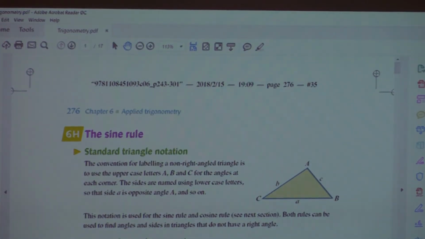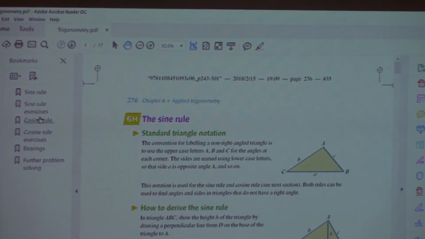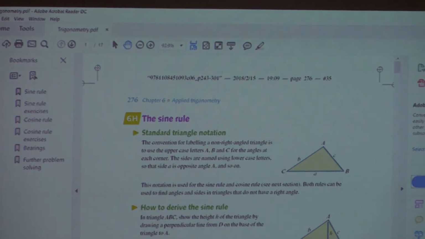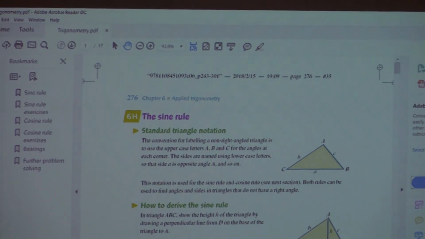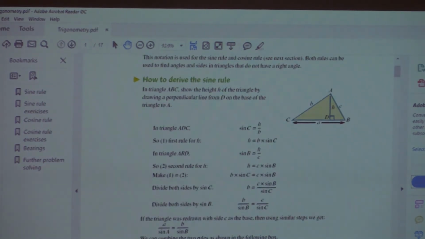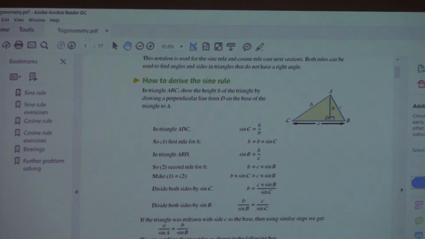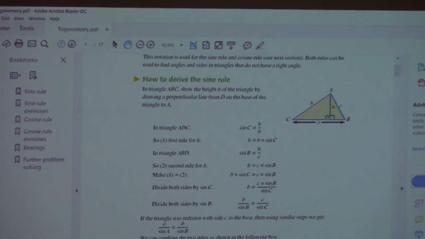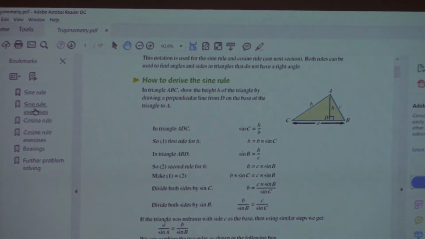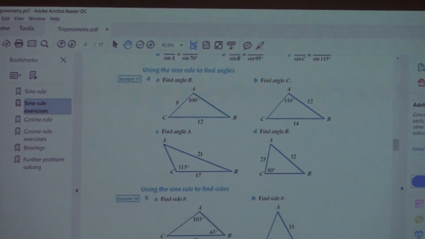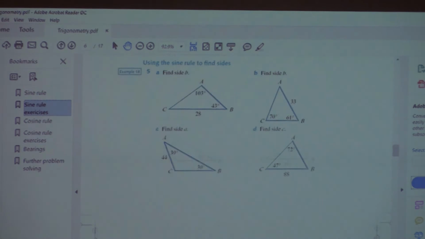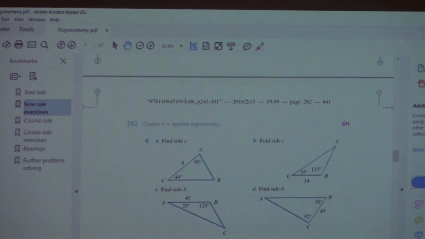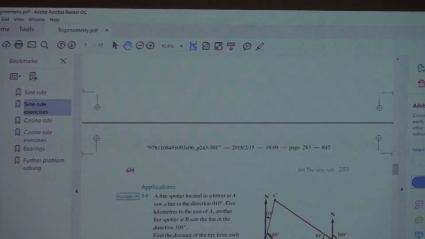So there's the stuff on the sine rule. Notice there's even the derivation. Now, that would even frighten a lot of method students off, wouldn't it? If I then move on to the exercises, typical, isn't this stuff we would have done in Maths B? This is now what's required in the new general maths course.